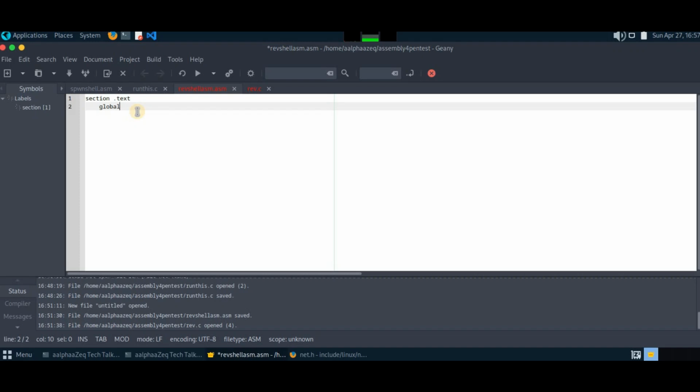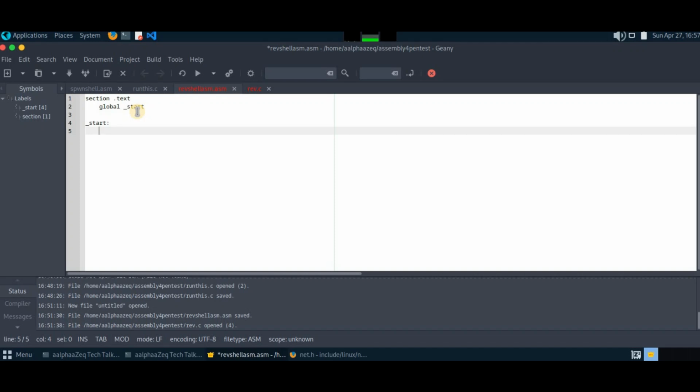That was something that I missed on the last program. So here we are going to directly create the assembly.